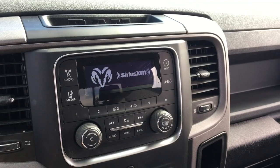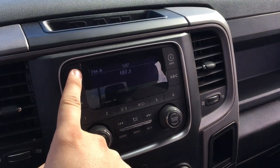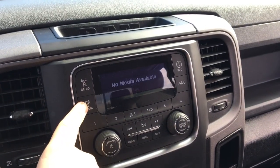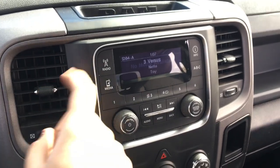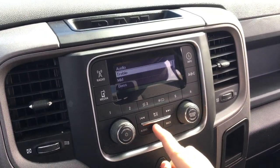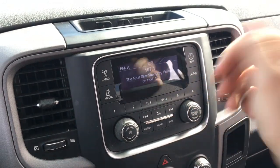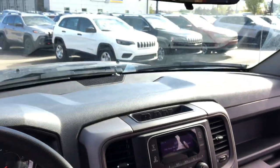Here is the media center. This does have AM FM radio and Sirius XM. The system is very straightforward and easy to use — there's a clock display, and if you have something plugged into the USB or auxiliary port, press the media button and choose which source to listen to. You can hold the preset number buttons to easily set a preset, adjust system settings, and the screen displays the song and artist. There's a tuning knob, a browse button, a volume knob, and a power button.